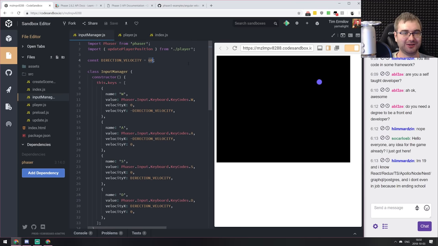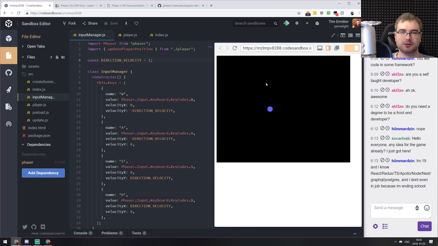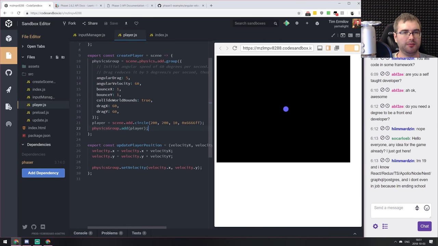Okay, let's decrease this value to 10. That is even faster. One. No, that doesn't seem correct. Come on, reload the damn thing. Okay, there we go. One is a bit too slow, so 10 was probably fine, but it also seems like Code Sandbox doesn't really refresh properly, so you have to force reload that. There we go. Okay, that feels very weird, but hey, it moves. Yeah, I guess maybe we can play more with those values to figure it out later, but you know what, it's fine for now. So we got this thing going.